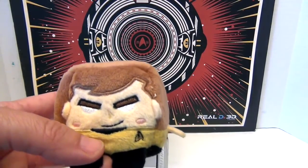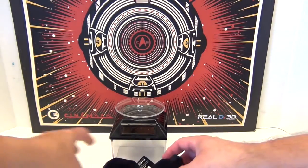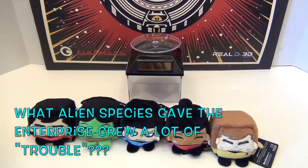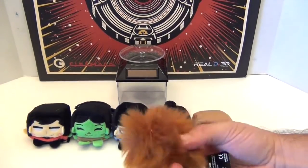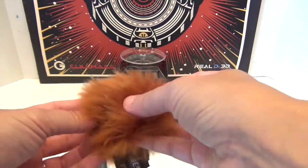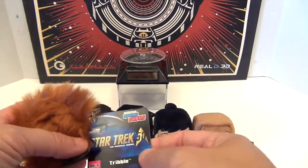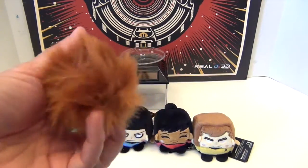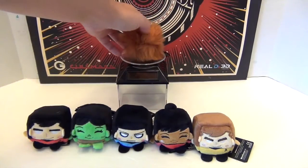And the last one — it's not really a character so much as something that, in one of the episodes, gave them a lot of trouble. If you know what it is, leave it in the comments. See if you can get this right... It's a Tribble! A little square Tribble! A little cubular Tribble! It's just a little cube of furriness, and it says right there — it's a Tribble! He's the same on all sides — you can turn him around. Lots of furry fun with that one!